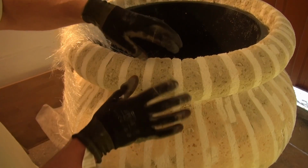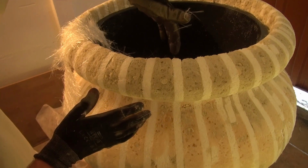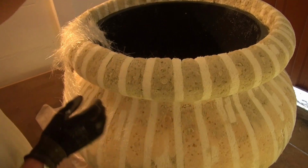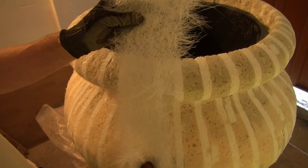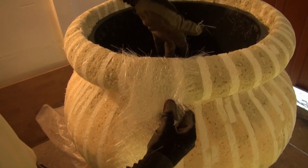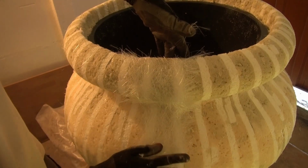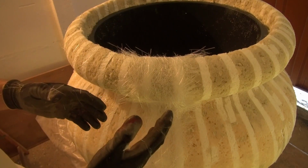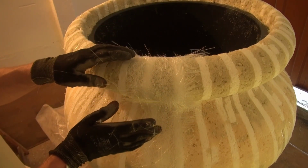So right at the top edge, everything is getting a little bit complicated because I have to glue the fiberglass mat down here, and then we have those two roundings here. And the idea is to take such small stripes of fiberglass mat and then put the fiberglass mat down here and put it into the roundings. And to make it work, I will drench the fiberglass mat with epoxy resin beforehand. And then it's easier for me to put the fiberglass mat into place.